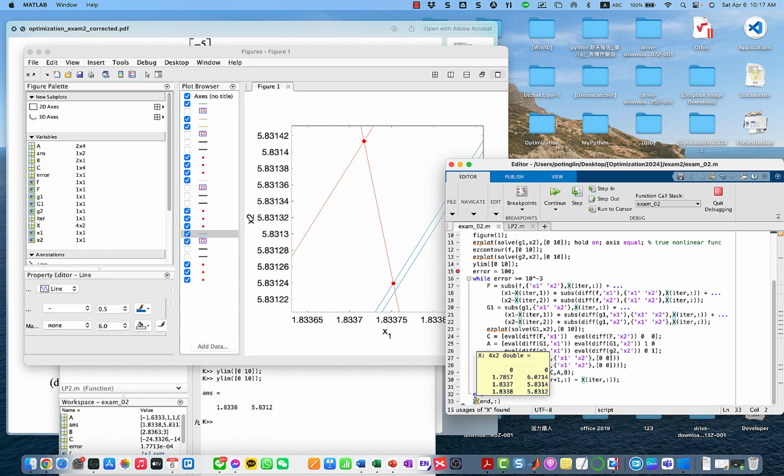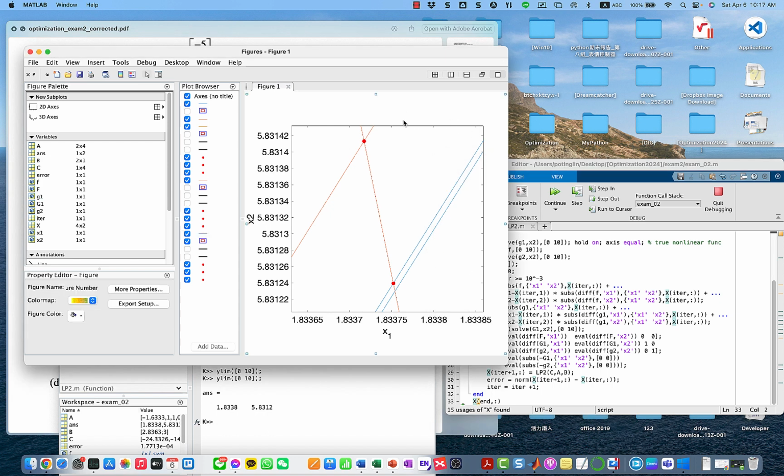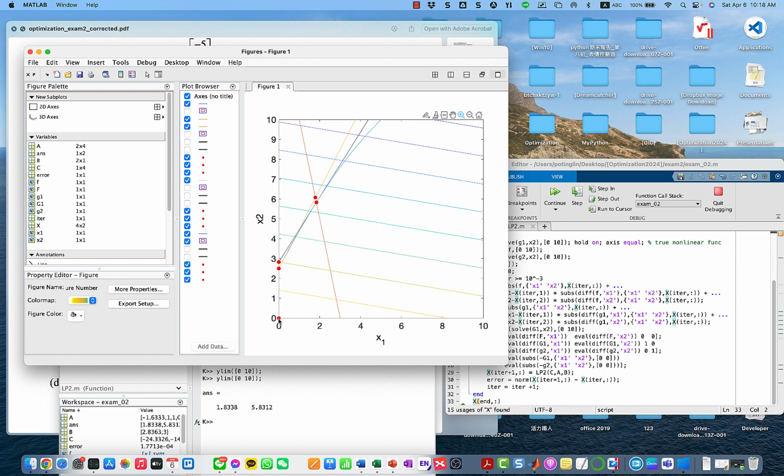Okay, we started from 0, 0. We first go to this 1.7 right here. Let's get further. Okay, so we started from 0, 0. After first linear programming, we were here.